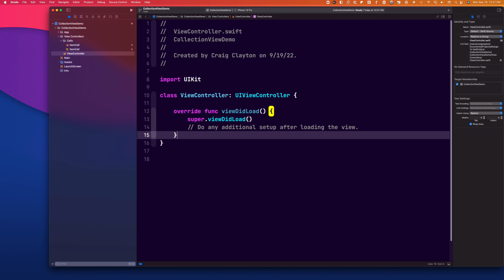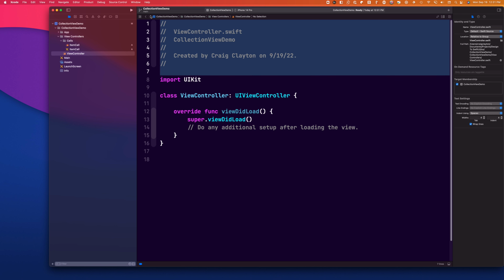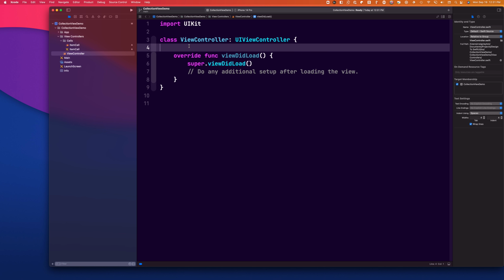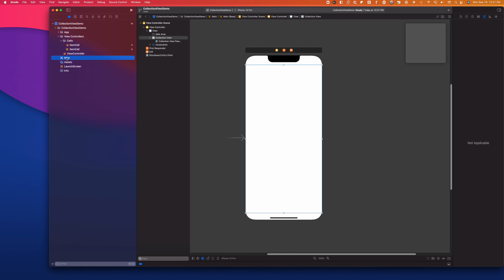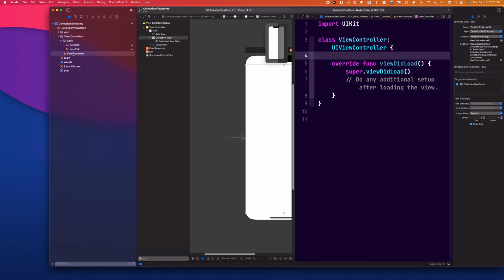So it's pretty straightforward. The next thing we need to do is IB outlet our collection view from our main timeline. So we'll open this and then I'm hitting, what is that?